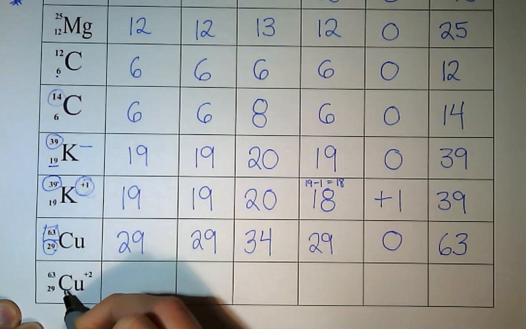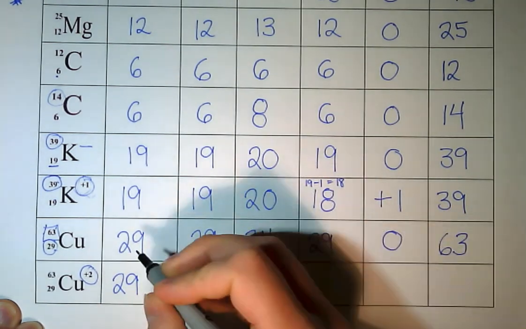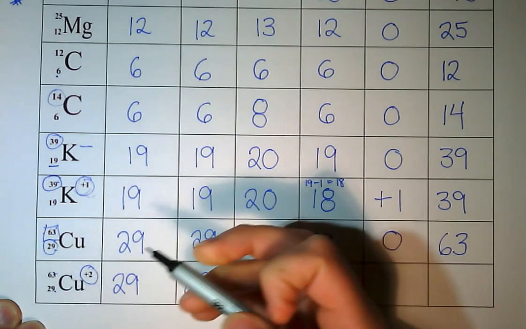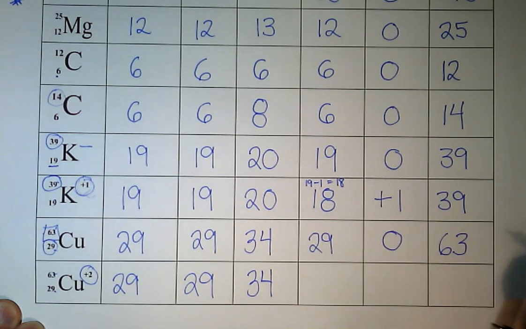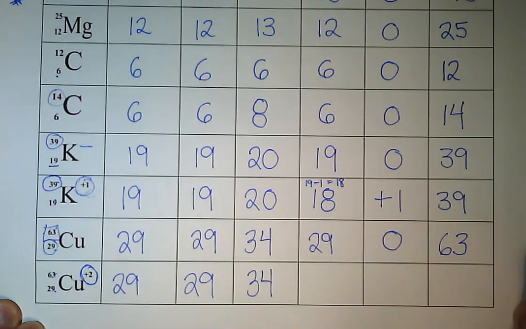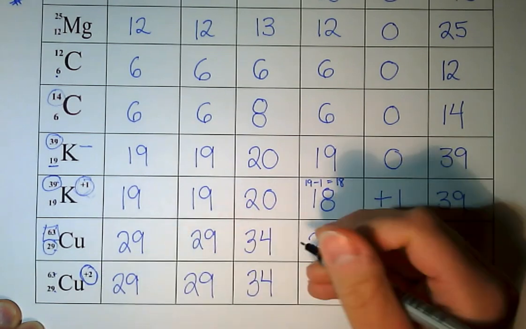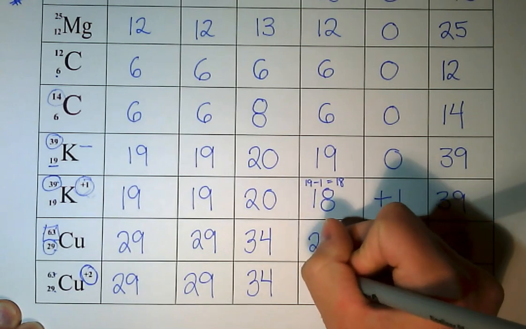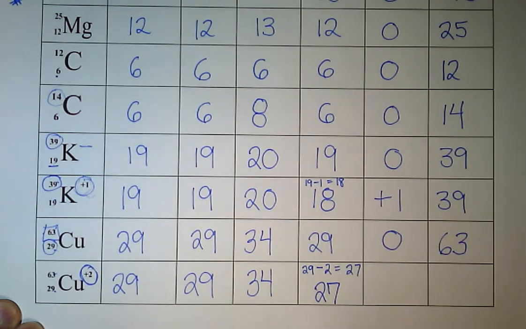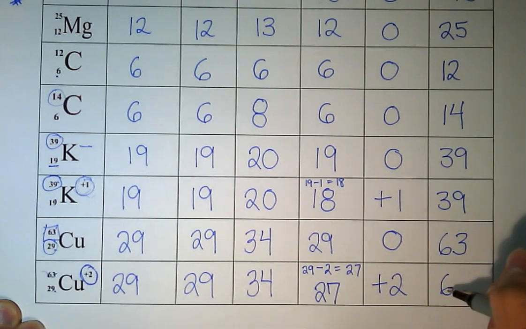Then we have copper again, but this time we have an ion of copper, meaning it has a charge. Same atomic number, 29. Same number of protons, 29. Number of neutrons we still can get by doing 63 minus 29, giving us 34. And then our number of electrons is different here because we have a +2 charge, meaning that this copper atom lost 2 electrons to get this positive charge. So we started out with 29 electrons, but we lost 2, leaving us now with 27 electrons. And then that leaves copper with a +2 charge, and of course the mass number is still 63.